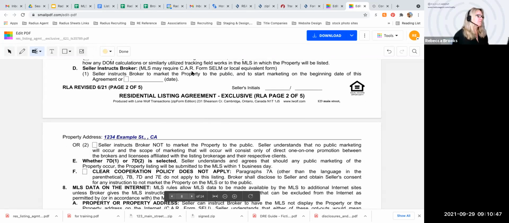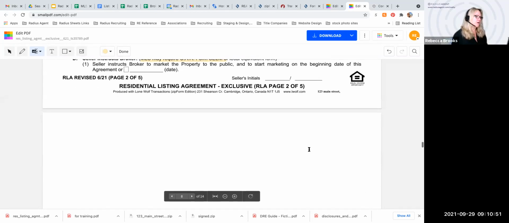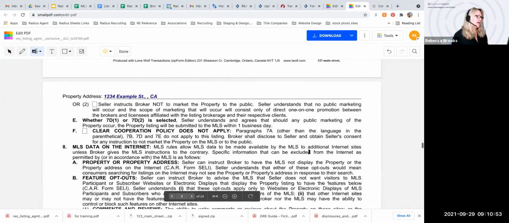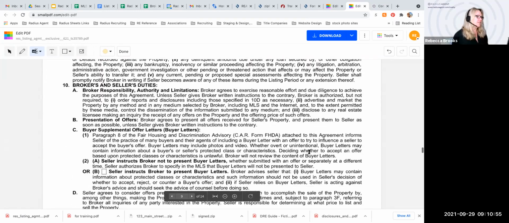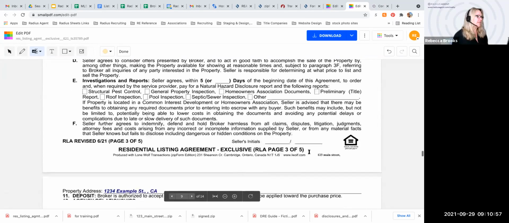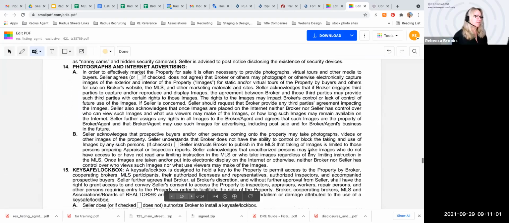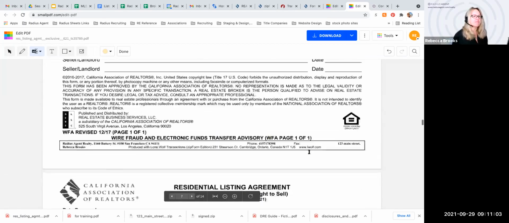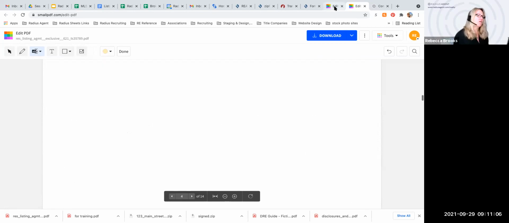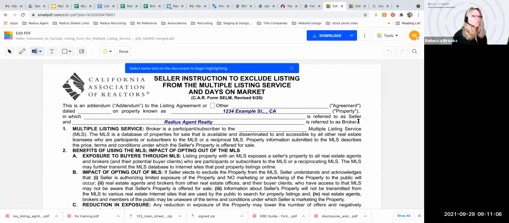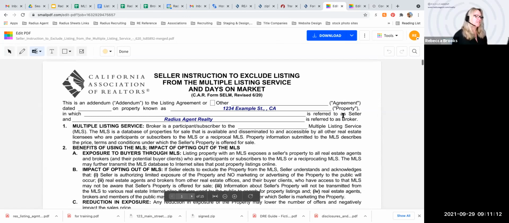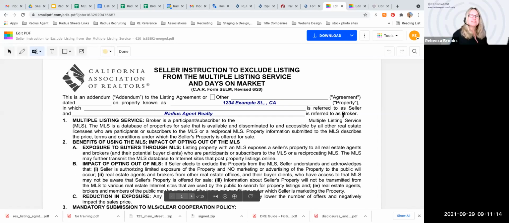Okay, and so this is where I'm going to jump over to our next form at this point, because I'm not going to go through the rest of the listing agreement. I have a lot to get through. If you guys have specific questions on this listing agreement, then you can ask me and we'll jump back to this after. But it's a good segue to go over into our next form. And this is the SELM form. Okay, and this is the form that you should be taking when you get a listing.